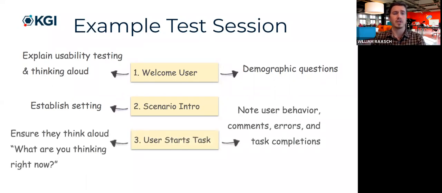After that, the user starts the task. So make sure that they think aloud. Really emphasize that because it's not a natural behavior. If you're doing concurrent testing, make sure that they're really telling you all of the thoughts that are going through their head. If you find that they seem to be struggling with something, maybe you can read in their eyes that something's going on, but they're not saying anything, just ask them, what are you thinking right now? It's very simple, open-ended.